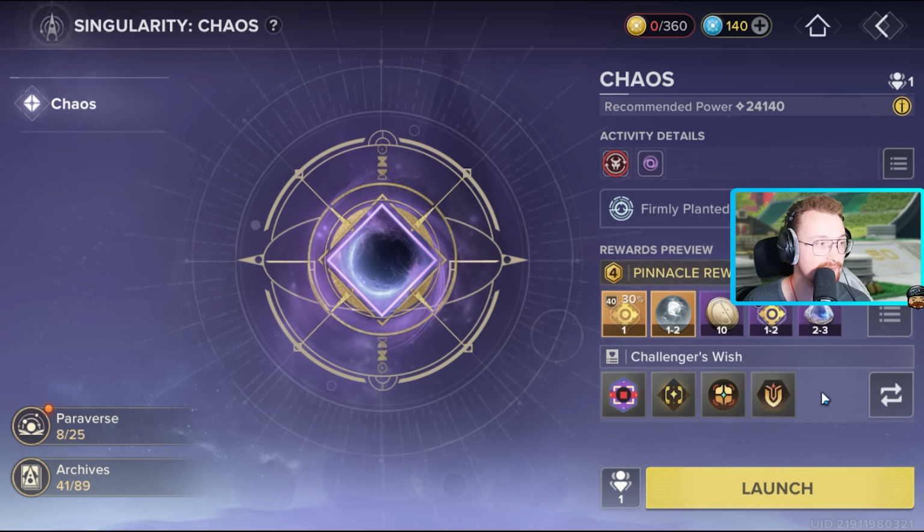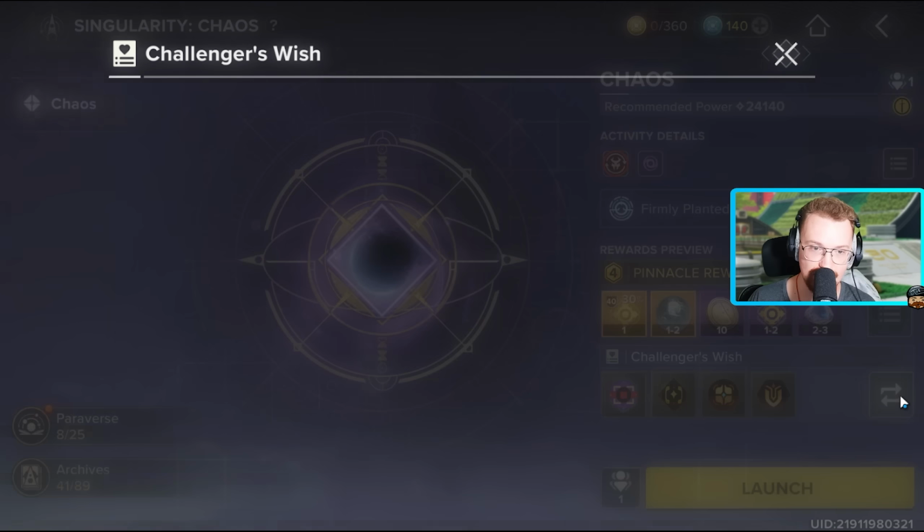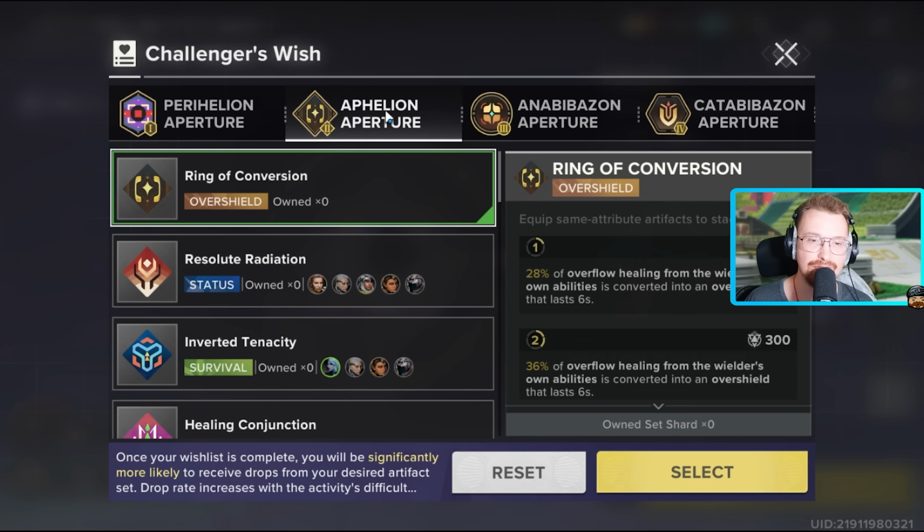Now, what's really interesting is you can set your challenger's wish here. You can set which artifacts, right, that you like the most. And these are going to have a much higher chance of dropping.